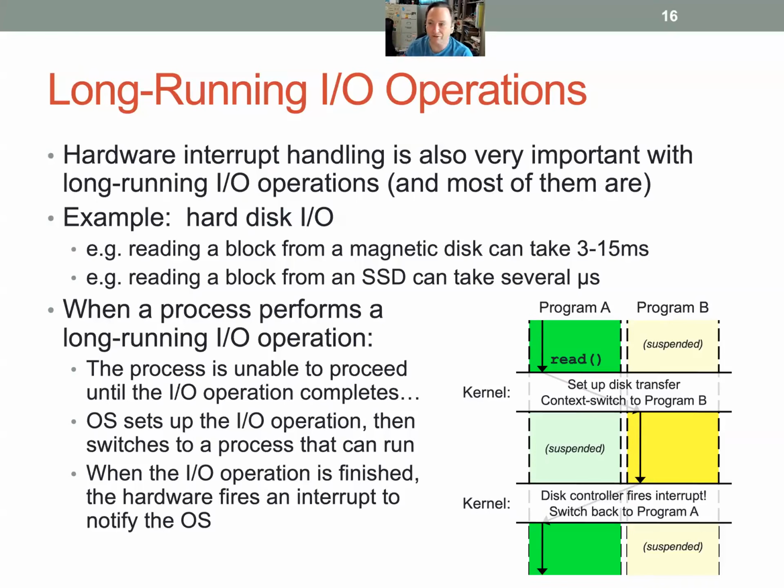Now, at some point, the disk controller says, hey, your data showed up. So a lot of magic happened. You get a hardware interrupt, and it interrupts whatever program is currently running on the processor. And the kernel says, this is the disk controller. So it talks to the disk controller, finds out what data is now available, moves it into a kernel memory buffer, and figures out what program was waiting on that data. Now that program is runnable, so it can context switch back to that program because it can now proceed.